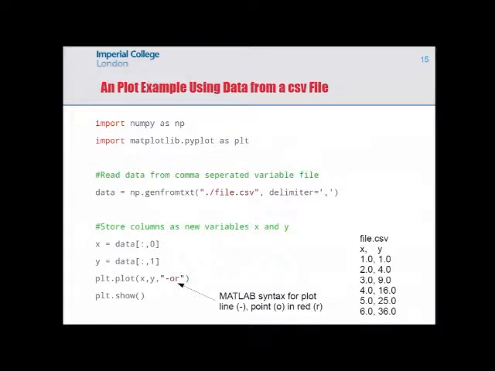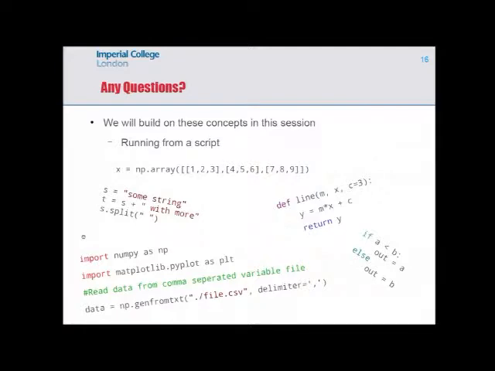This is how we'd load a comma-separated variable file. This is a simple output from Excel, basically just two columns separated by commas, and effectively we load that into the data. We extract, using this array slicing syntax, an x and y column. So the first column is got using this colon, comma 0, and the second is comma 1, and that gives us the x and y column, and then we just plot those two. And this is just a Matplotlib shorthand for plot a figure with dots and lines. Okay, so the idea is to build on these concepts in this session.